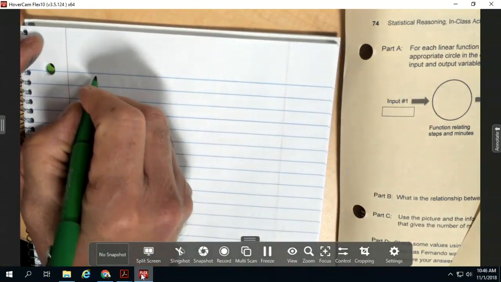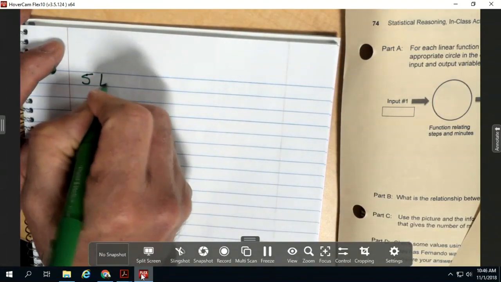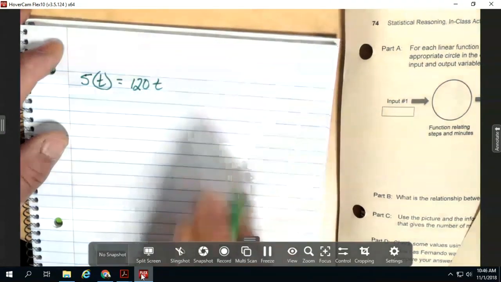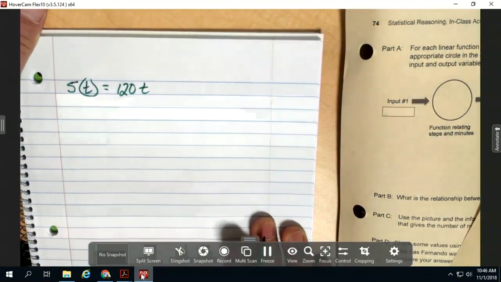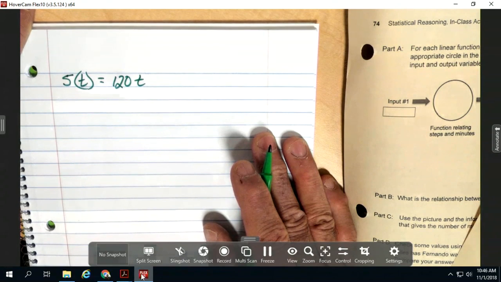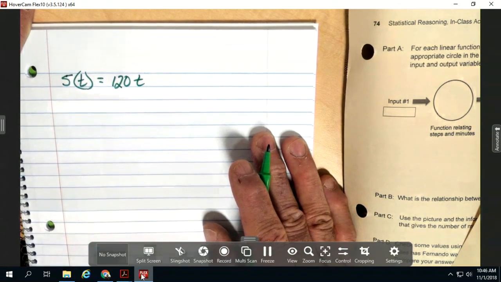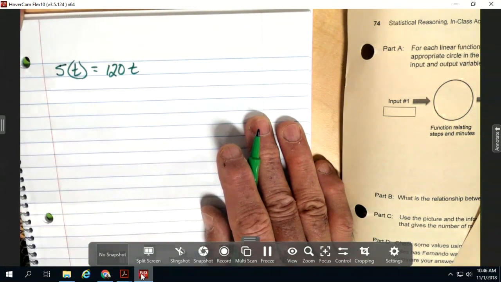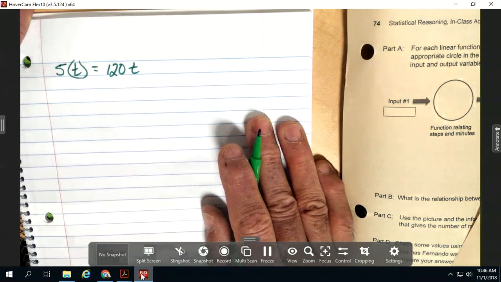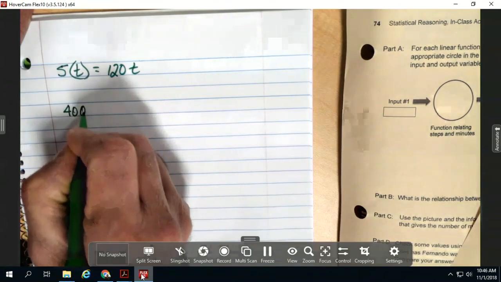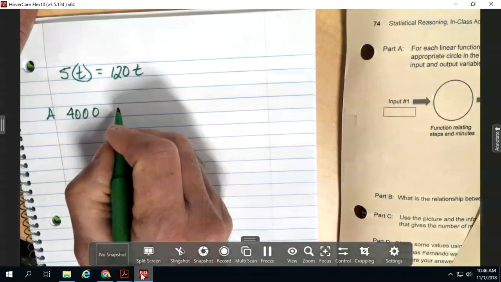So, part E on page 73, S as a function of time is 120 times the amount of time that you walk. Fernando decides to regularly walk at lunchtime to stay fit. He finds that a brisk walking pace is 3 miles per hour. However, his walking app only gives him information about the number of steps, not the distance he walks. He finds that walking 2,000 steps briskly is the same as 1 mile. So if he takes 4,000 steps, how many miles does he go?